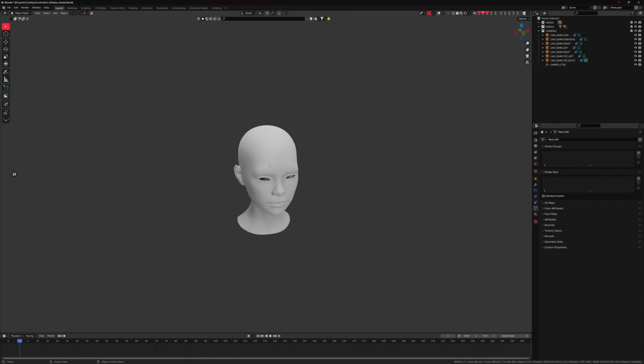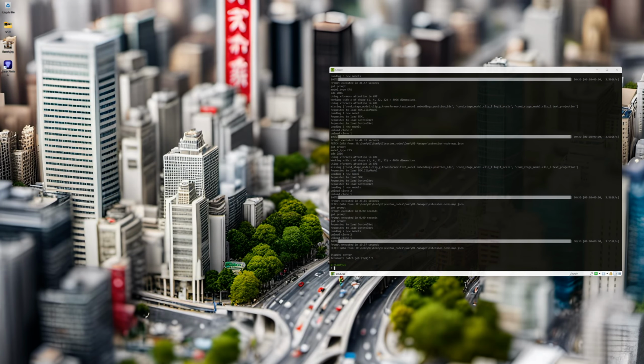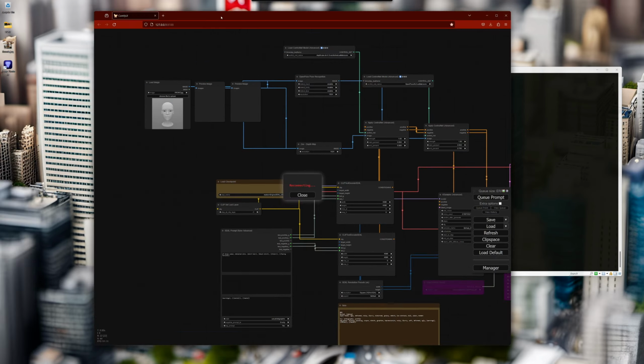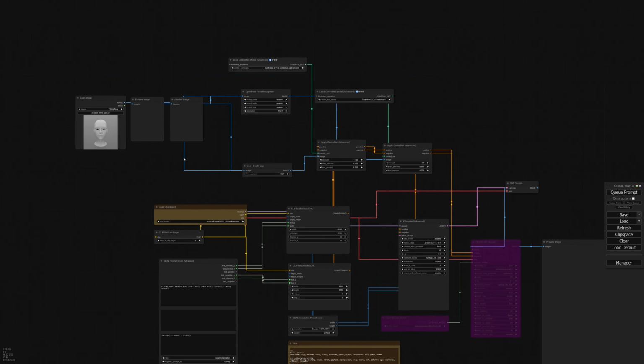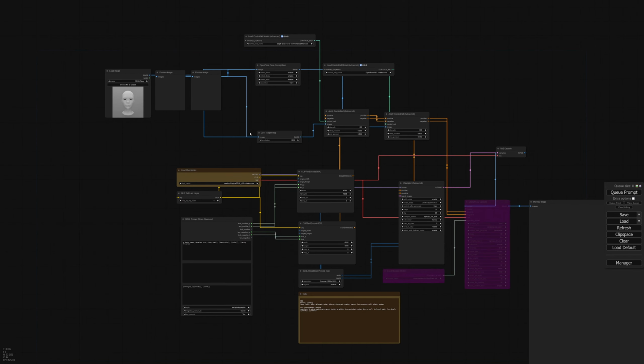But after that, what you need to do is render out each image and save them so that we can take them into ComfyUI to generate consistent heads from each view. All right, so I'm going to close Blender for right now. We won't save that. And then let's fire up Comfy. All right, so now that we're in Comfy, I'll just run over this really quick. You can watch my other videos on how this is set up.